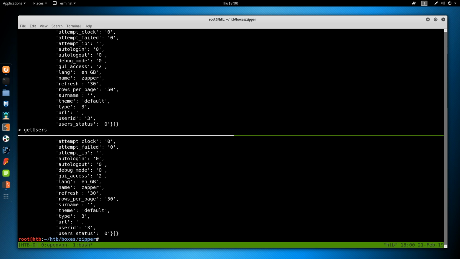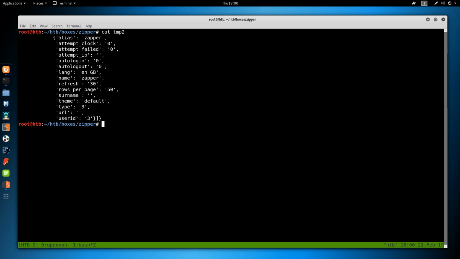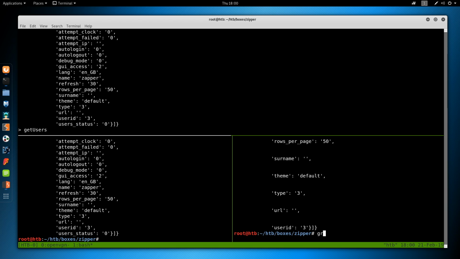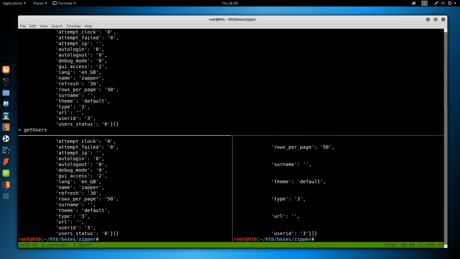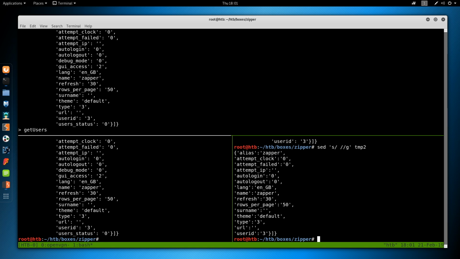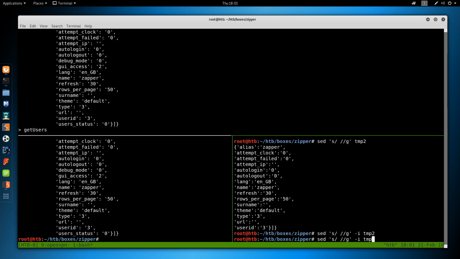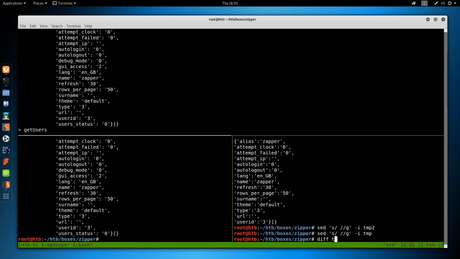Cat temp, temp2. Whoa. Grep temp2 said let's get rid of all spaces. Actually, it looks nice. Let's do that to temp1 too. Okay, diff temp temp2.